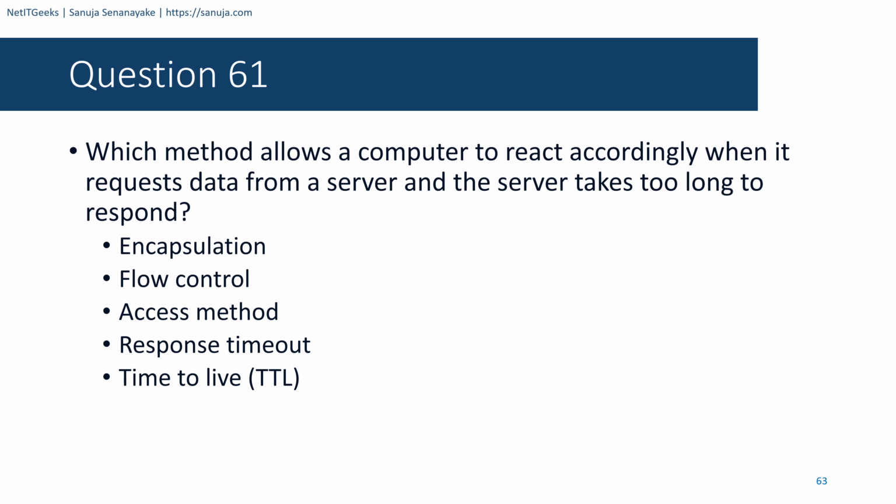Question 61. Which method allows a computer to react accordingly when it requests data from a server and the server takes too long to respond? In other words, we request data, we are waiting for the packet to come in, but the packet doesn't come in. Does the port stay open and the server wait, or what is it going to do? How is that determined? Encapsulation, flow control, access method, response timeout, time to live.